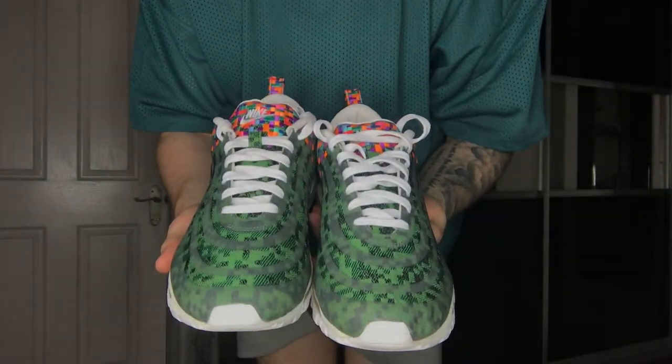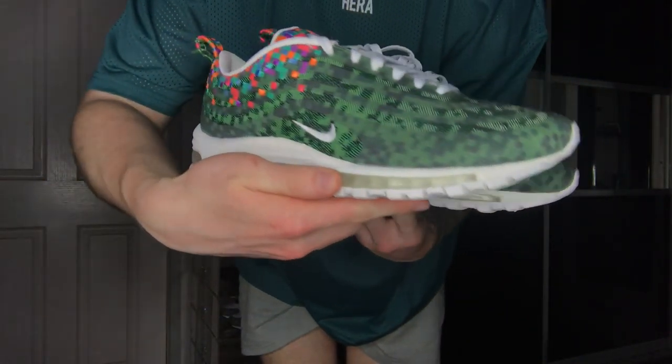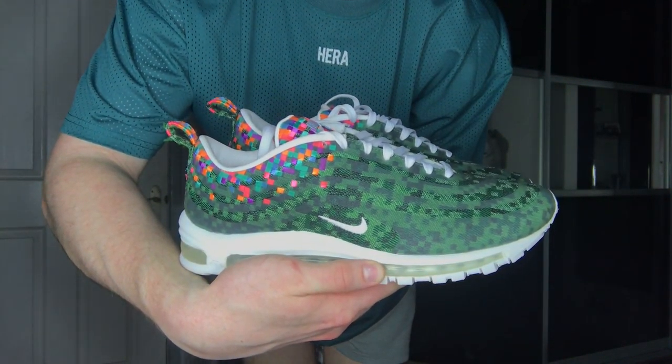Number six in the collection is a bit of a growl for me, as it was the first sneaker really to get me into this streetwear sort of thing. It is the Air Max 97 Rio 2013. These came out in 2013, I believe it was for the Brazilian Olympics. It's an Air Max 97 that is just such a standout shoe. It's got almost like a Rubik's Cube coming down the upper, along with some green mesh sort of material and a nubuck material. I got these off somewhere called Crepa because I hadn't seen them before in such good condition.